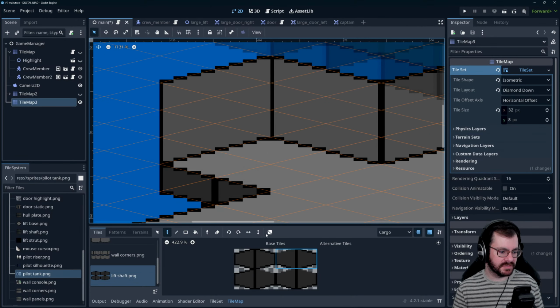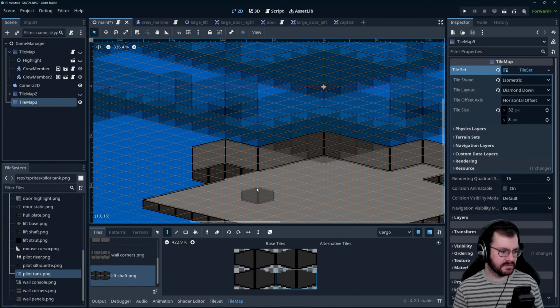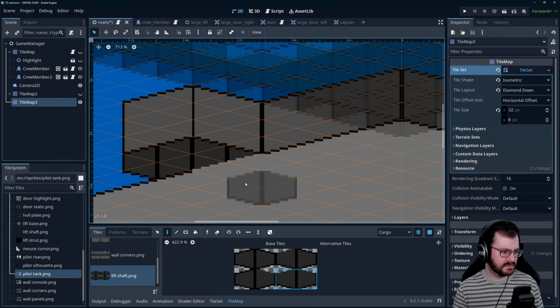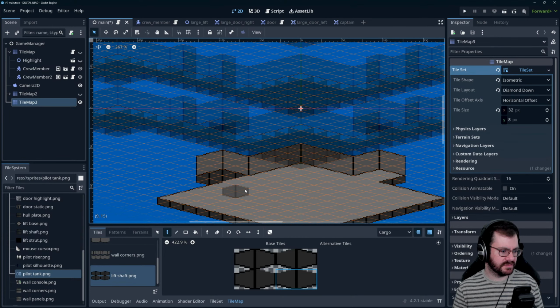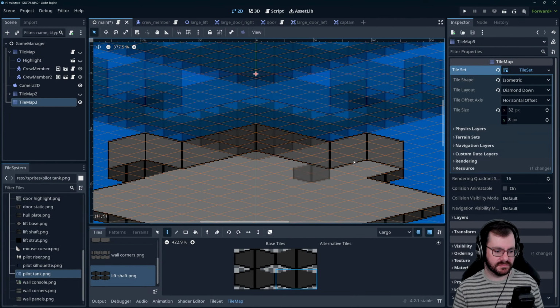This one is the only one I'm not totally sure about. Yeah, that's fine. Even get rid of some of the lines there, but it's okay for now.